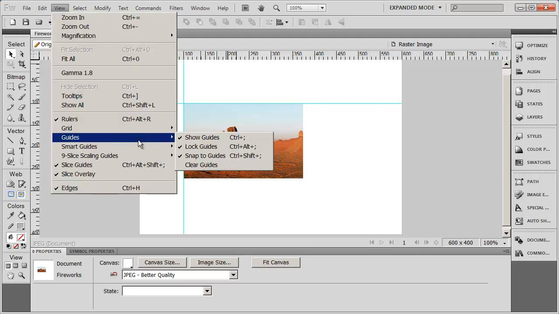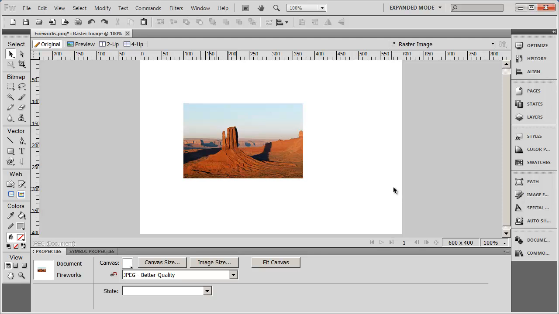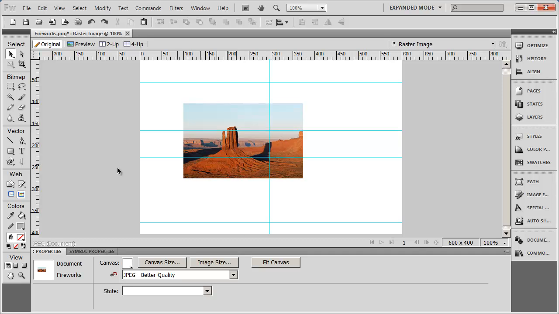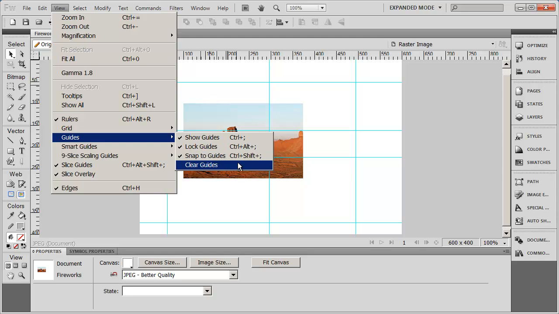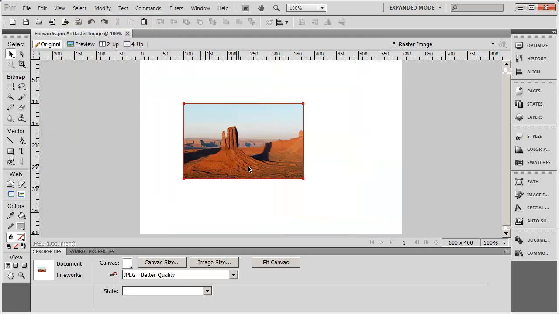And there is a keyboard shortcut for that. It's Control plus Alt and the semicolon key. So that will lock and unlock your guides. And finally, Clear Guides will just clear the guides out for you. It should go without saying, but I'll go ahead and do it: I can put as many guides as I want onto a page. Whoops, there we go. So there's a whole bunch of guides there. And whenever I want to clear them out, I just go to View, Guides, and Clear Guides, just like that.